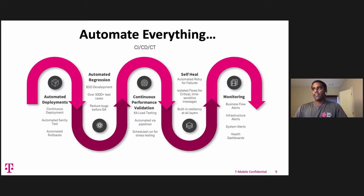And the next two parts are very important and something close to me. I believe that any system that you build will break when you don't want it to break, probably, right? We've all built systems. It's broken at some point or the other. There's no way around it. So the only way you can safeguard yourself is building self-healing systems and enough observability and monitoring into your solution.